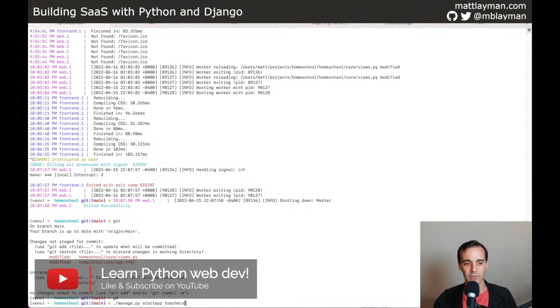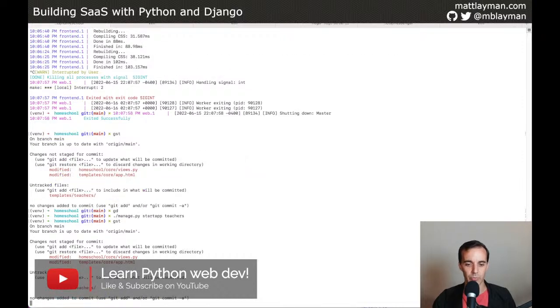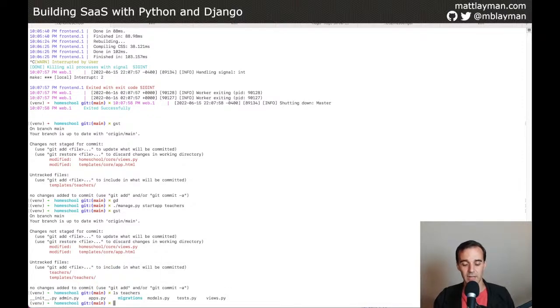What it's going to do is put a teachers directory right in the root, which is not where I want it. There are probably other ways to do this, but this is just the most convenient way that I find. So the teachers directory is a full app. It's totally ready to go.